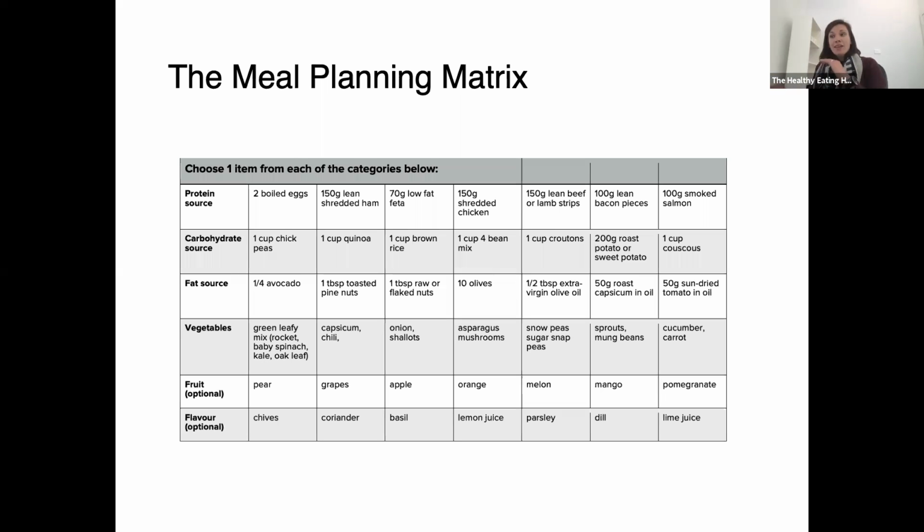Now, there's no one right way. You could start with your vegetables if you wanted to. But I think just breaking it down into its individual components means that we can create a meal just with these bits and pieces and know that it's balanced. So for instance, you could be thinking about, well, what am I going to do for dinner tonight? Well, I've certainly got some chicken in the fridge maybe. Great, okay, there's my starting point.